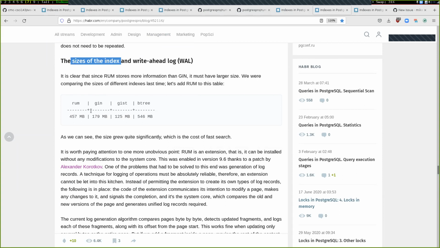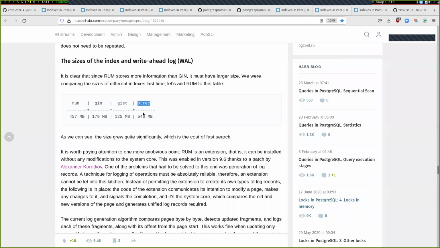Here, this is for that PG Hackers data set. The gin index on that data set is pretty small, under 200 megabytes. The rum index on that data set is more than twice as large.